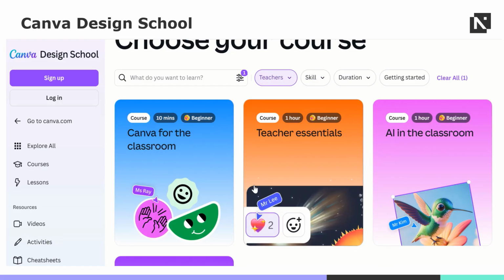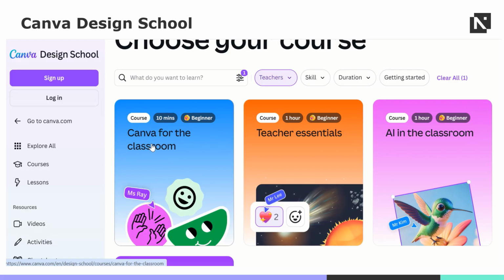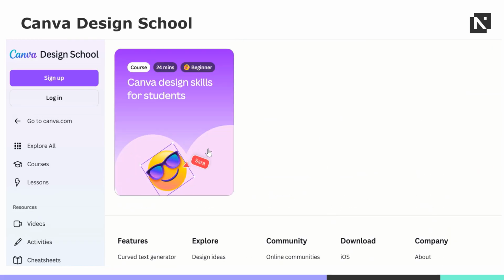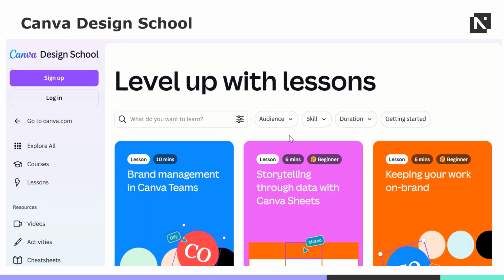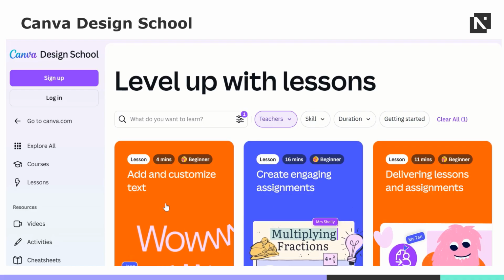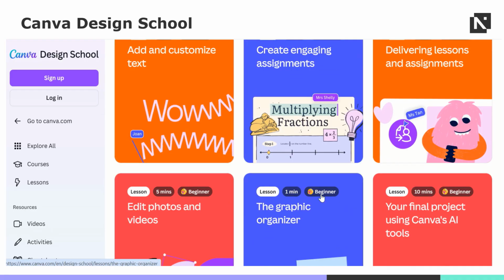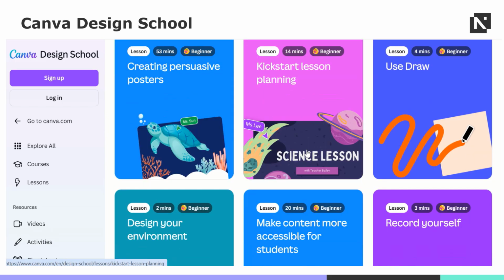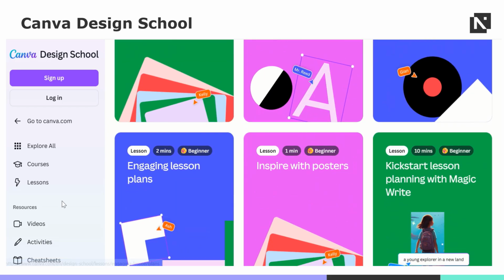So you've got Canva for the classroom, teacher assessors, AI in the classroom, Canva design skills for students, for lessons, and you've got how to add and customize text, creating engaging assignments, graphic organizers, absolute loads of lessons there.